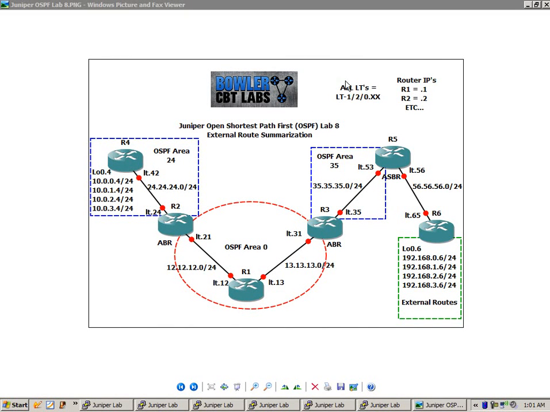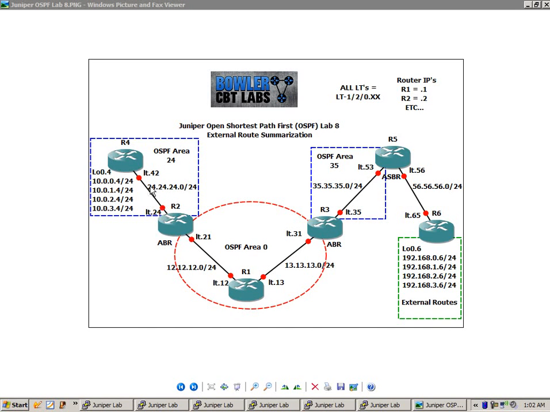Let me also explain, we have logical tunnels, and these tunnels are between all of the routers. They're basically connecting all of the routers together. And if you're not familiar with logical tunnel interfaces, I have 2 videos on logical systems that explain them in detail. If I were you, I would watch those before trying to attempt this, but you don't really need to have those if you already know what they are.